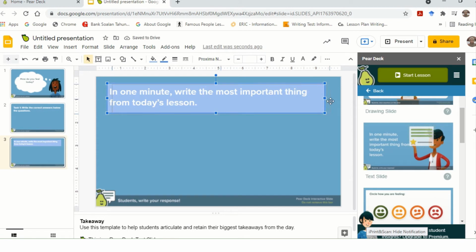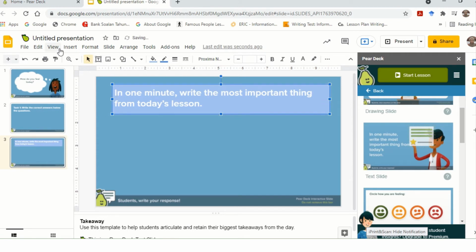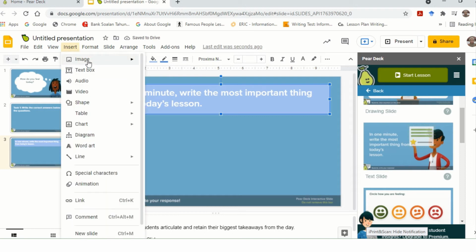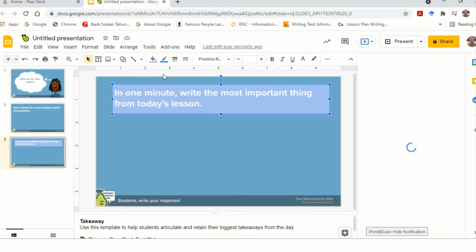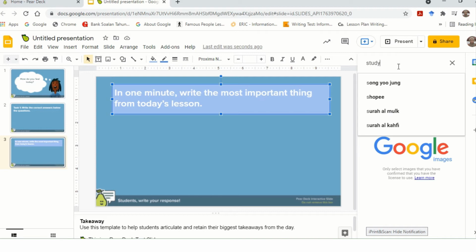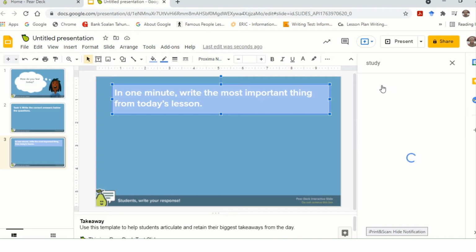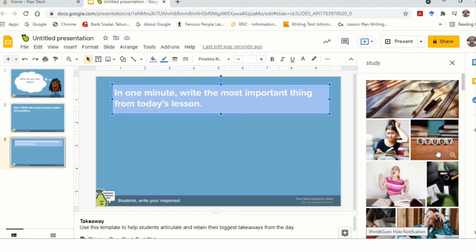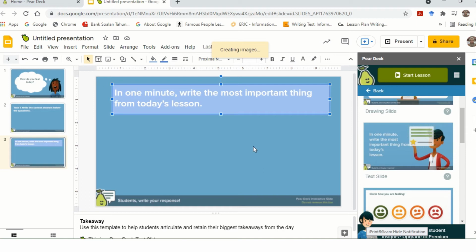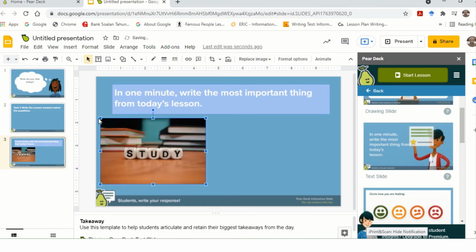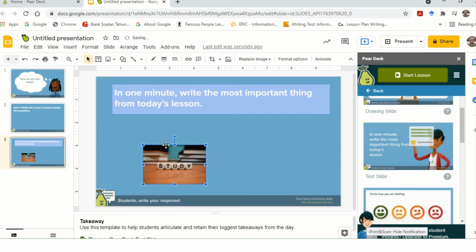If you want to insert any image online, let's say you want to insert image, search from the web, and you can look for the image here. Just type any image, like for example study. Just click and then they will take you, and then you just choose any image and you just click insert. Then you can adjust anywhere in the slide.